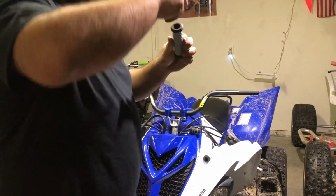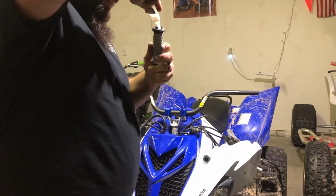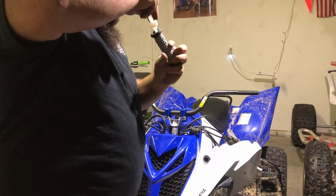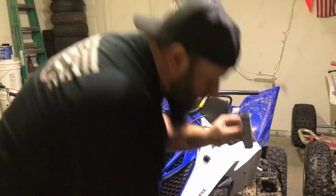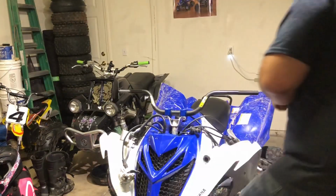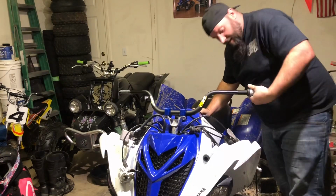is I take my grip glue, I put it down in there and just let it go down. It doesn't need a lot. Just go around once or twice, squirt it down in there a little bit. Put your cap back on, set your grip glue down so you don't spill it. Let the glue run down there a little bit, and make sure you get the excess off so it doesn't dry on you. And you get it on here real quick. You jam it on and you work it real quick.